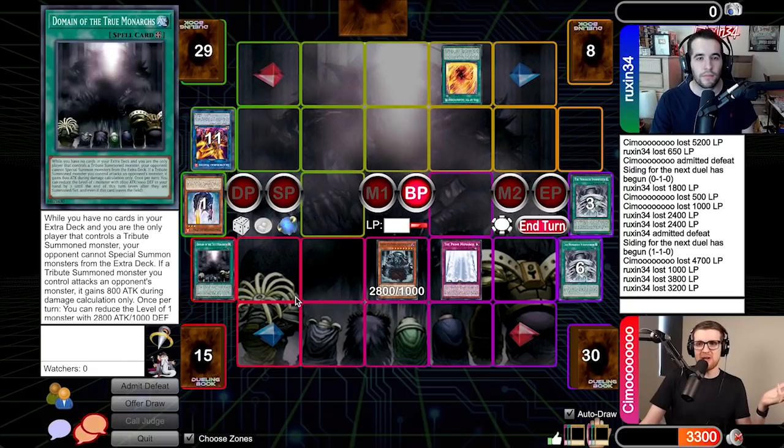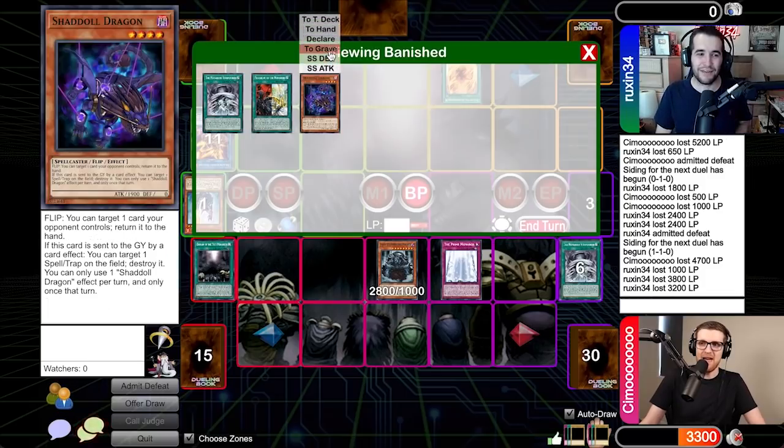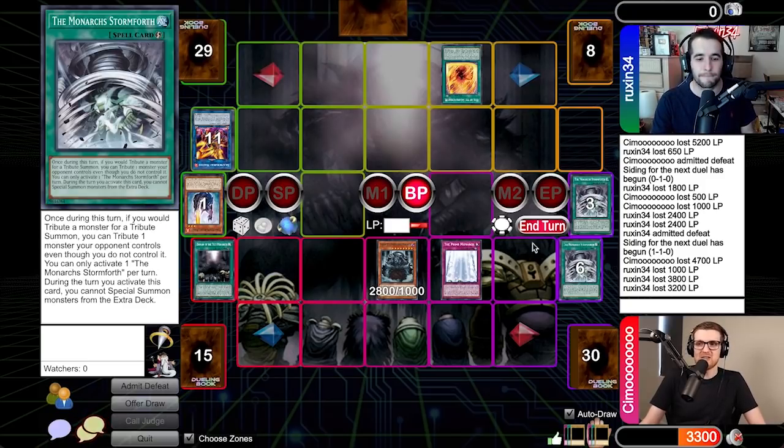What I was also thinking, and I'm not sure if you knew this, is that in the Duelist Alliance packs that I got, Monarch Stormforth is printed in that. I was able to get a full playset of Monarch Stormforth, which is why I wanted those packs so desperately. I was wondering how you had three of them. Yeah, because the deck only comes with one copy, and I got three in total because it's a common. So that's a huge mistake. That played into my plan very well of trying to assemble this deck altogether. If you only had one Stormforth, this would be a lot worse. It would be a lot easier. Yeah, because then I couldn't search it with Pantheism. There are a lot of things that one Stormforth makes much more difficult.